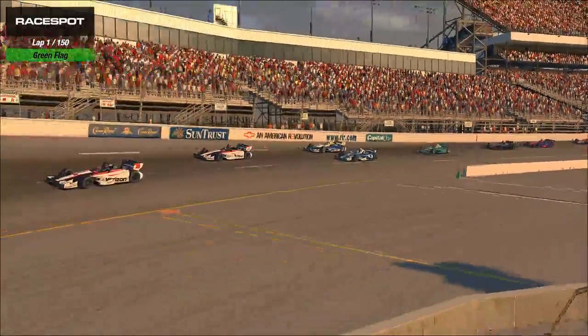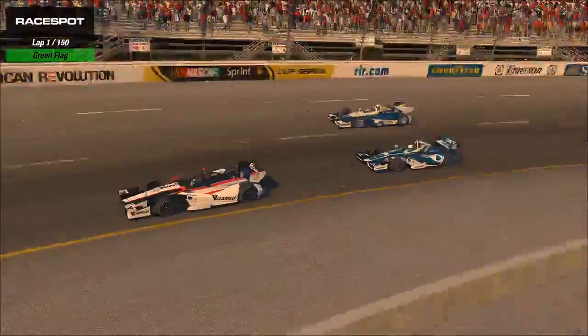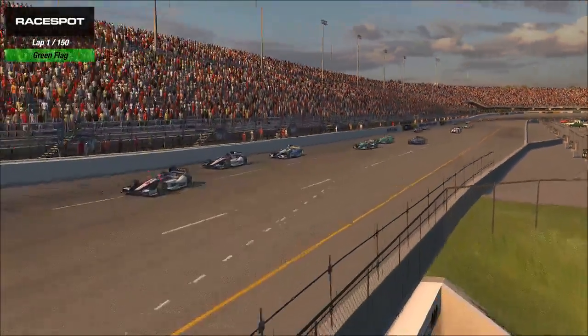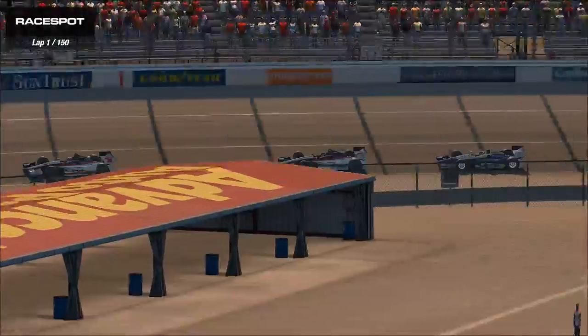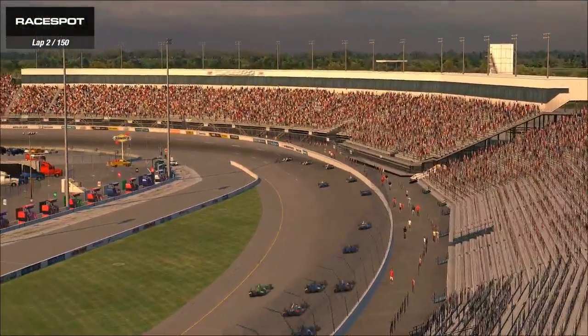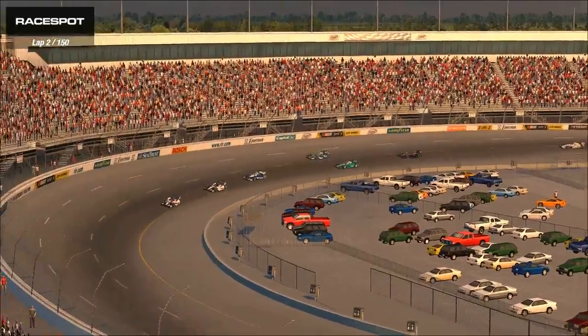Down to turn 1 already. No time for these guys. On the inside is going to be Bradley Walters in that 56. He's going to slide up there, had to get out of it. Then side by side right behind him, Tim Doyle already jumping to the inside of the 14 of Kinsella. Kinsella going to apex the corner on the outside, down to the bottom side of the 56, and already the battle is on here for 4th.